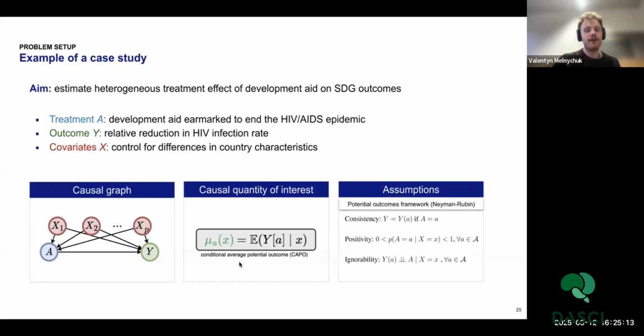Here, for example, we might be interested in the conditional average potential outcome because the treatment is a continuous variable, so it's like some kind of range. And again, we would need to make assumptions, for example, of the potential outcomes framework. But in the end, as I said, because of this duality, whenever we make those assumptions, we simultaneously think about the causal graph. So we think, are all the covariates really pre-treatment covariates? Because if we included post-treatment ones, that would give us a biased result. But at the same time, we also think about those assumptions, whether there are no other hidden confounders or not?